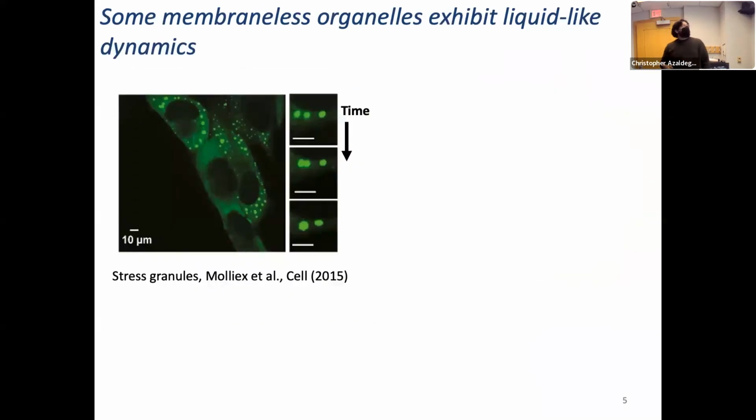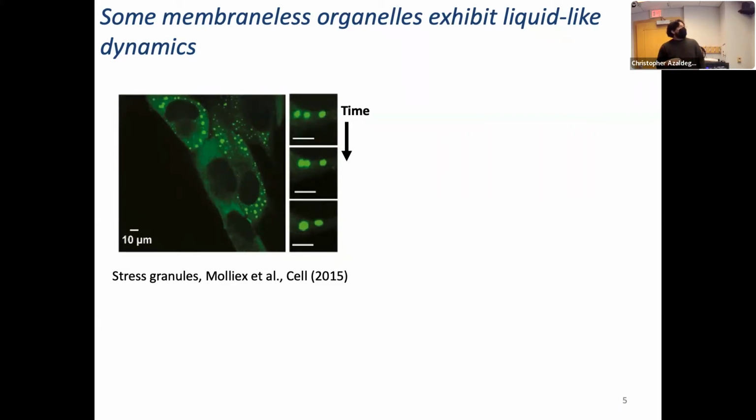So another example of one of these membraneless organelles are stress granules. The membraneless organelle field has been of high interest due to observable properties of these organelles using fluorescence imaging, demonstrating that these organelles are behaving with liquid-like properties, which is kind of going off the status quo in terms of how we understand subcellular organization.